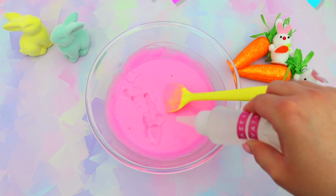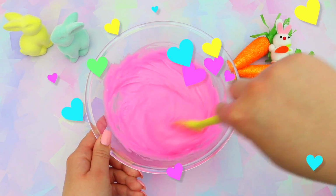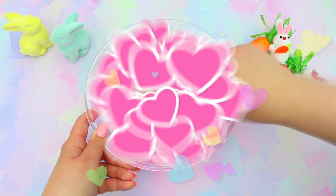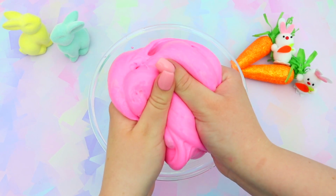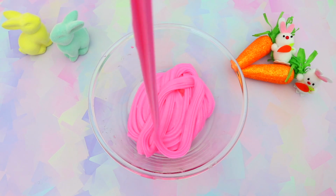And then it's time to activate our slime, and the activator that I use is half a teaspoon of borax mixed with 1 cup of water, and then just add a little bit of activator at a time until it starts to form slime. And because we're going to be using instant snow today, you can over activate your slime a little bit and it'll still work because the instant snow will melt our slime a little bit. So I always like to over activate it just a little bit.